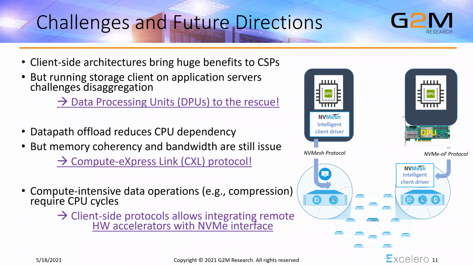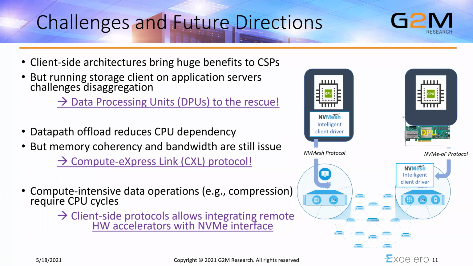But on the other side, we still need memory bandwidth on the target side for bounce buffers, for all kinds of memory-related operations on the storage infrastructure. So what the upcoming CXL protocol allows us is to fully bypass the CPU's memory complex as well, which will bring the overall efficiency to a really new level.